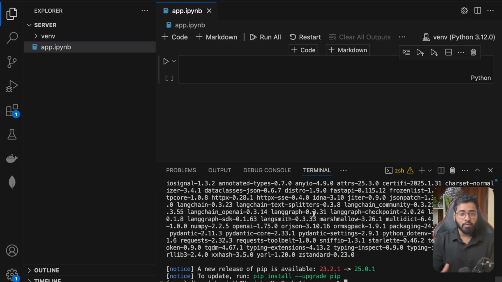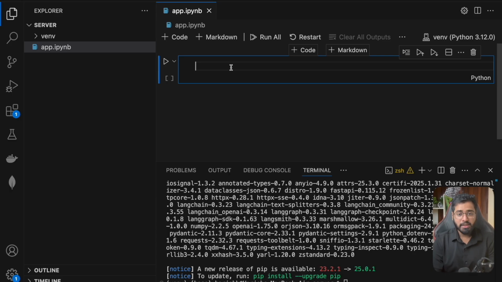If you do not know any of these fundamentals, I have created a course that I'll attach the link in the description below. That course is going to take you from absolute beginners to pro level. We are going to be covering what are the different types of agents, how to build a React agent, how to do streaming, how to do persistence, what are checkpointers, how to do human in the loop, how to build complex architectures like the supervisor agent. So I would have covered everything. So I would expect you to know it already. If you do not know it, please go ahead, watch that, and then come back to this video.